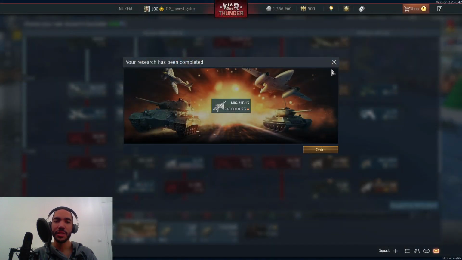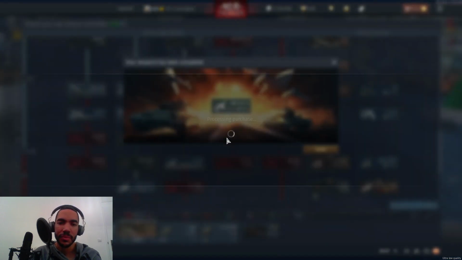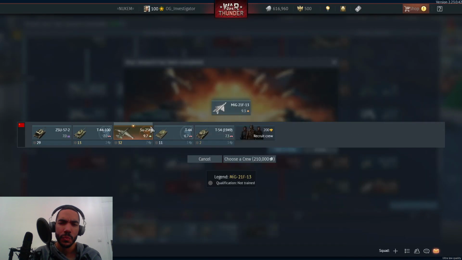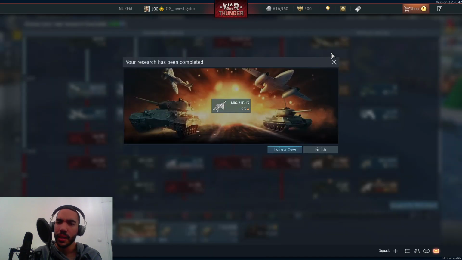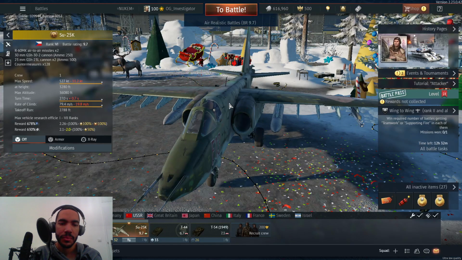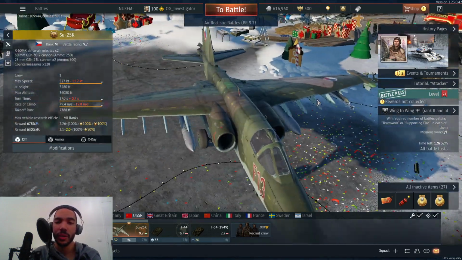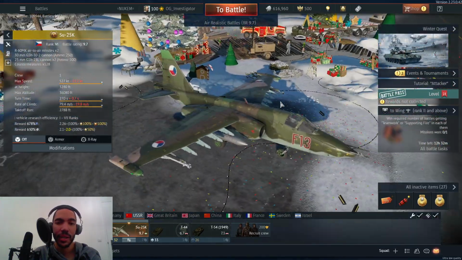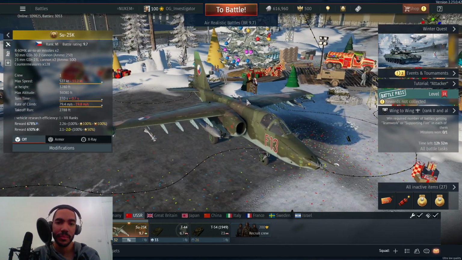Oh, and I finally researched that MiG. Okay. Let me see. I really should order this. Yes. And I believe... I'll choose a crew later. Now I did research this. I gotta say, the MiG-29 is a long grind. The MiG-29 is a very long grind. It ain't like the F-14.